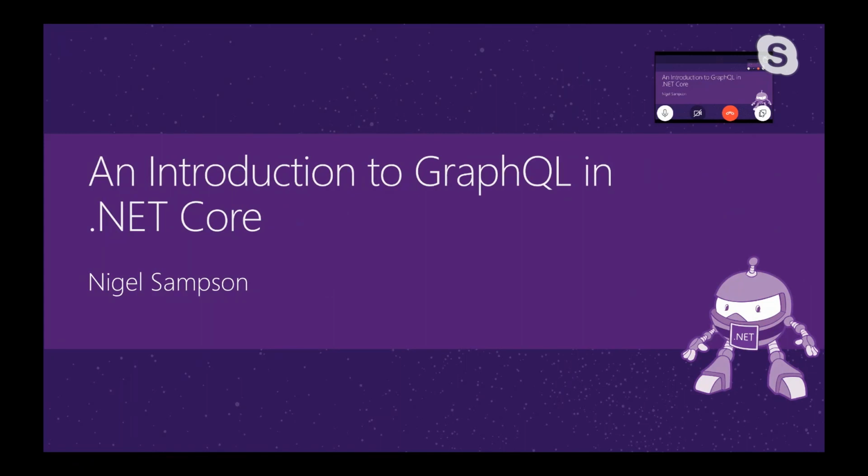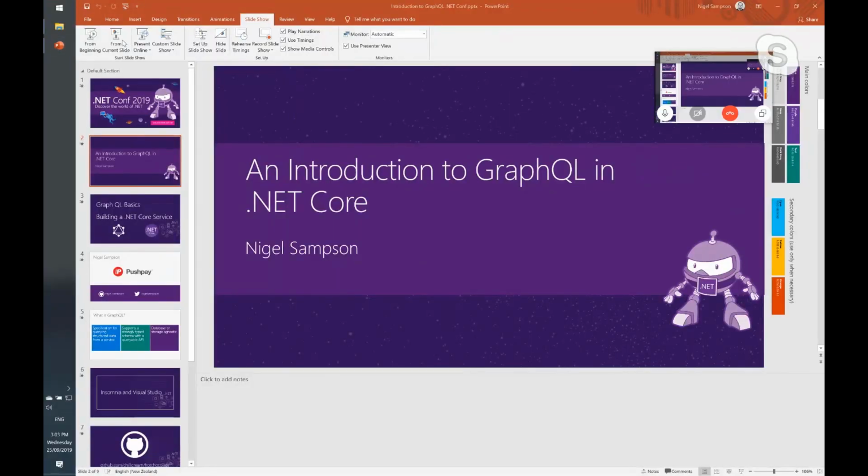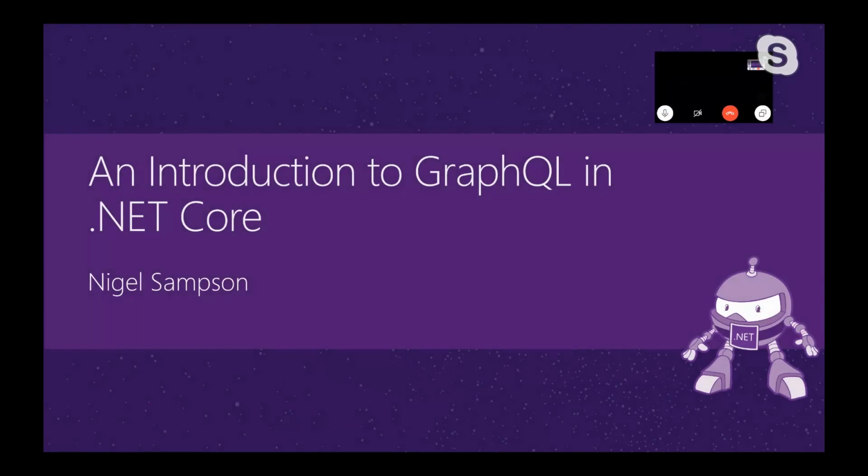Take it away. Let's talk about GraphQL and .NET Core. Excellent. So, welcome everybody. I'd like to talk about GraphQL and an introduction of it in .NET Core. Most of the talks I've seen around the internet focus on the Node ecosystem, and I thought it'd be good to talk about it from a .NET perspective.